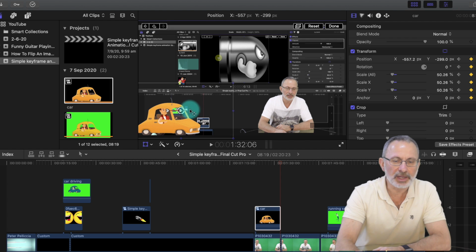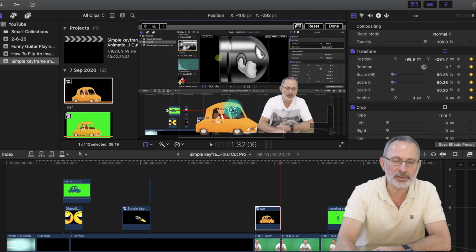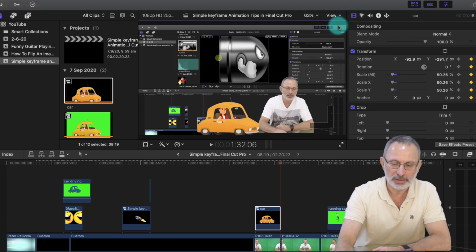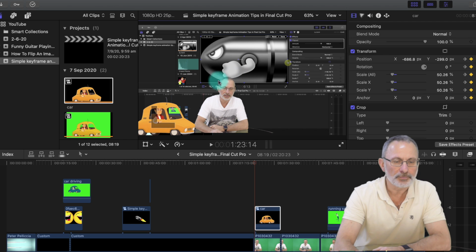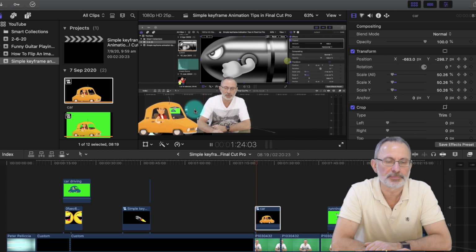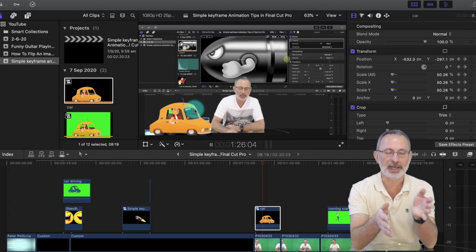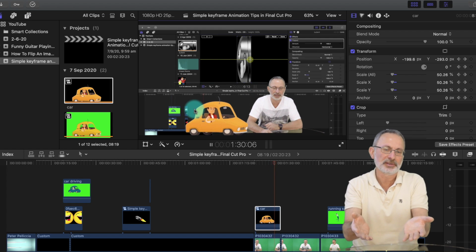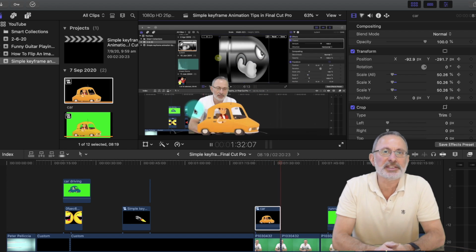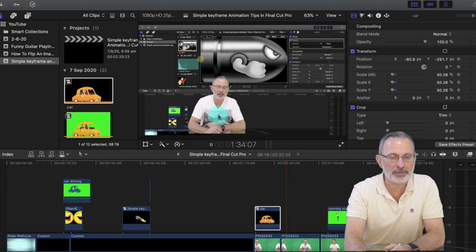And we just move the car so it's roughly the same position, about there. We select done, and we'll just play that back. And hit play. Now you can see that the car is pushing me over. And to me, that's a hell of a lot more interesting. Okay? And that's it. So that's how to use your simple keyframe tools.